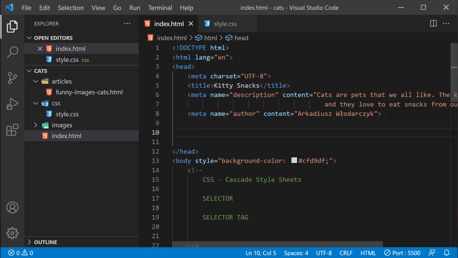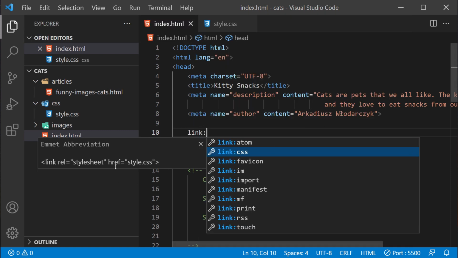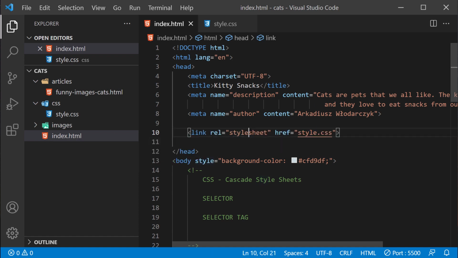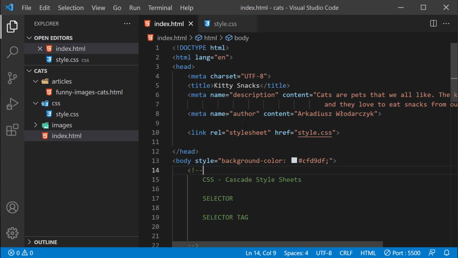that you want to link to it. And in order to do it, we use the link tag, which Emmet helps us to do, linking using the CSS, as you can see here. And when I click enter, we have got here the attribute rel, relation, which says that the HTML has got a relation to the file that is specified here as a style sheet. So yeah, the style sheet, right? This is from this name. So this is a file which describes the styles inside a sheet. Okay, so style sheet, and here is the link to where it is.